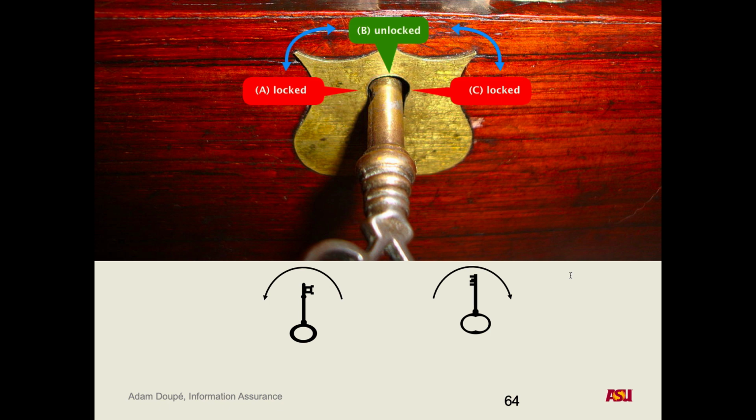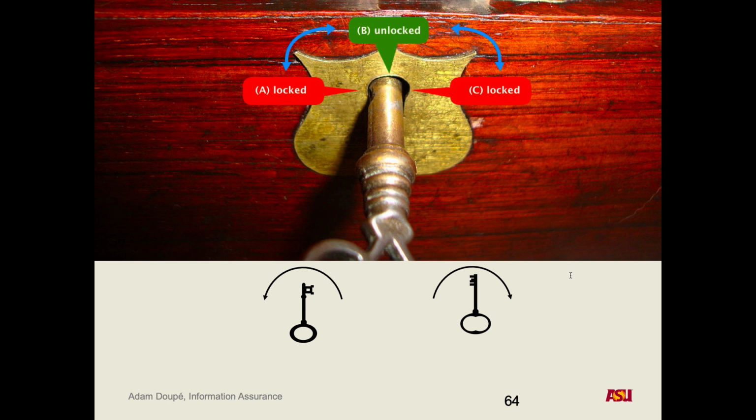Okay, so I keep one of these keys. I'll keep the key on the right. So this is my key. I'm keeping it secret. None of you know what this key is. But let's say I give one of you the key on the left, the key that only turns it to the left. Can you use this box to send me a secret message?